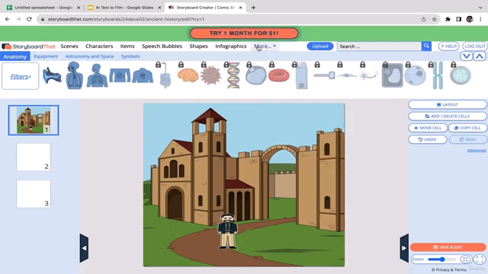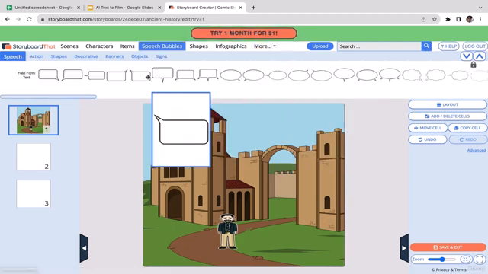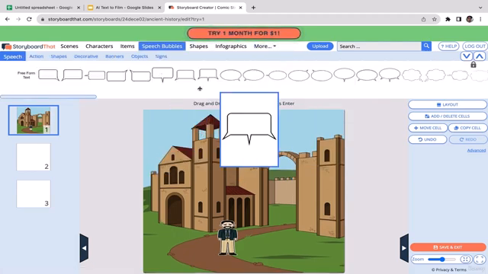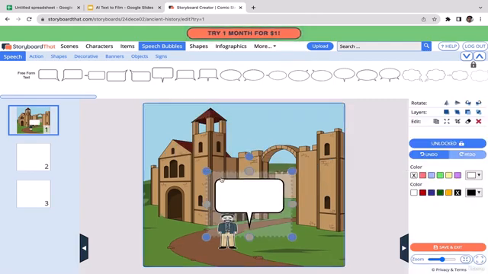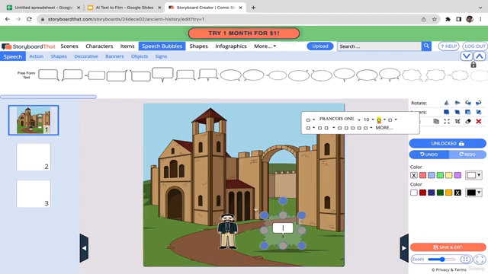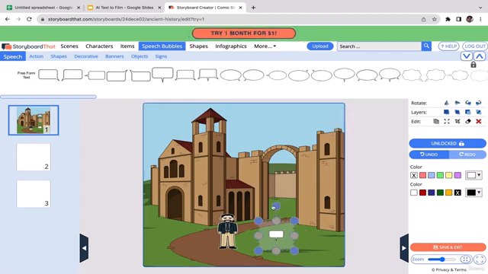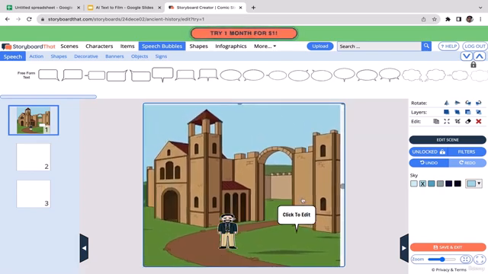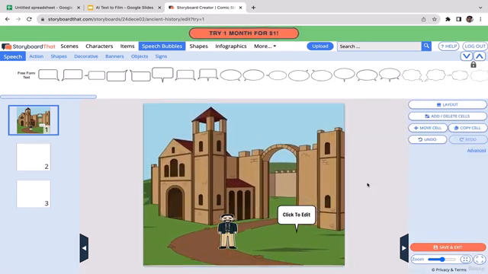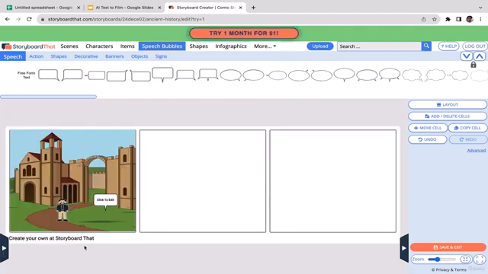So yeah, guys, I'm going to add a speech bubble. For example, I'm going to put it here. So I'm just going to drag it here, right? And I'm going to make the size proportional to his body size. Maybe like this. Yep. Here we go. Okay, so that's how you edit your storyboard. And you can also click on this icon, right?